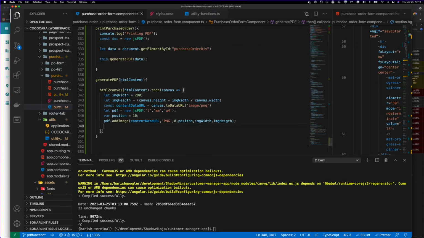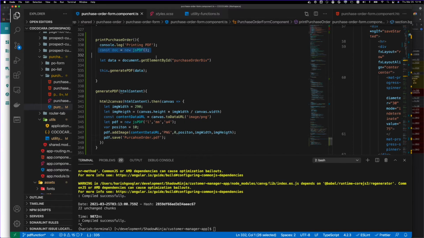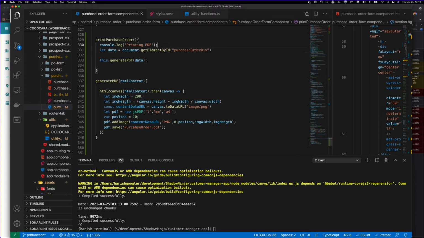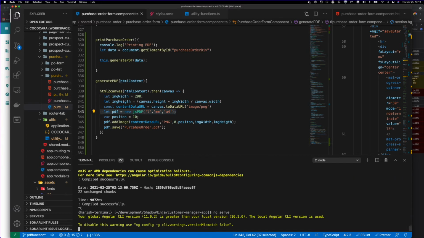And then what we have to do, we just have to simply call pdf.save, and then give a name to our PDF. Let's call it purchase order .pdf, and we are done. I just realized that I created this object uselessly. I'm not even using it. I'm just going to remove it because I'm doing it here like this. So now let's run our server again. So once it is up and running, we will see how it prints it.